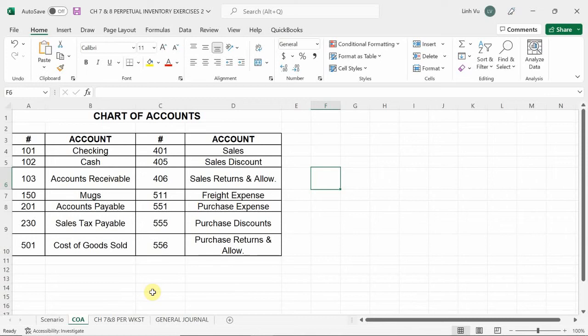Cash? I did not pay with cash. I meant checking. I did not pay at all. So, accounts payable. I put it on an account. That's why they gave me terms saying that if I paid within a certain number of days, then I get a discount. So in this case, we've got mugs and accounts payable.